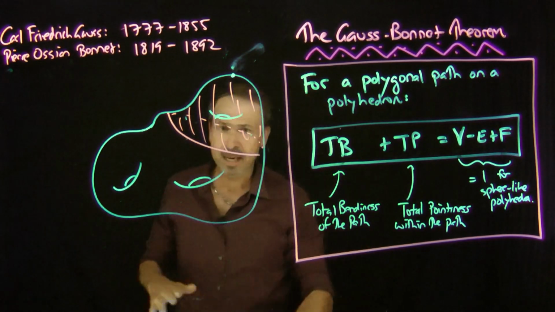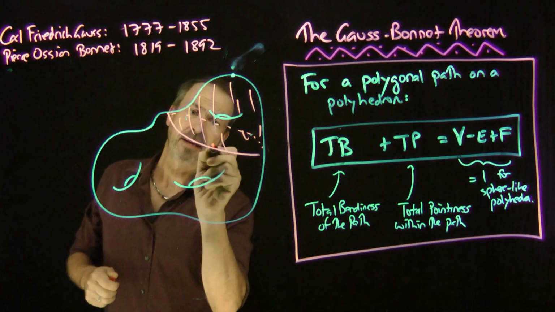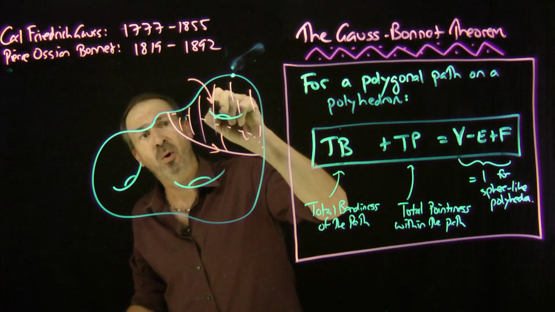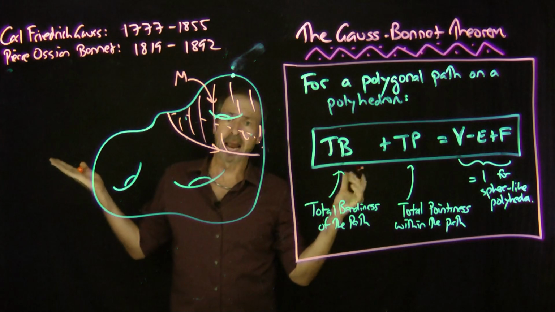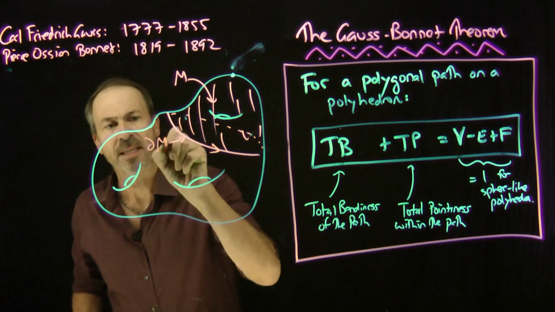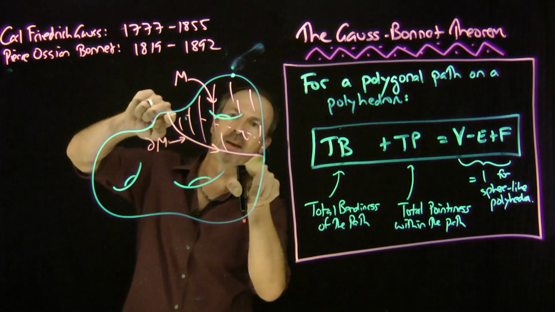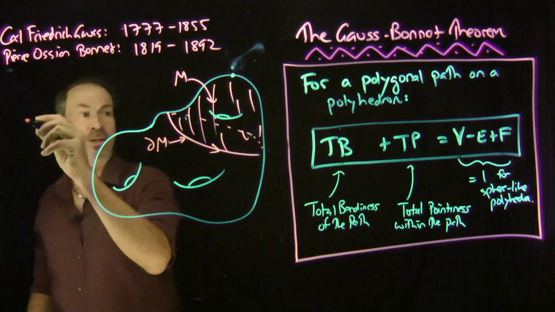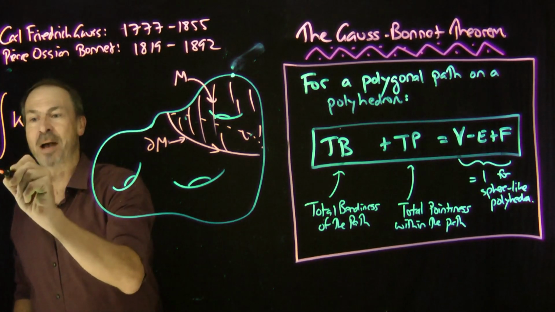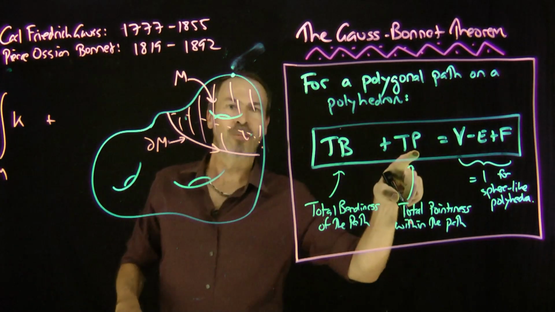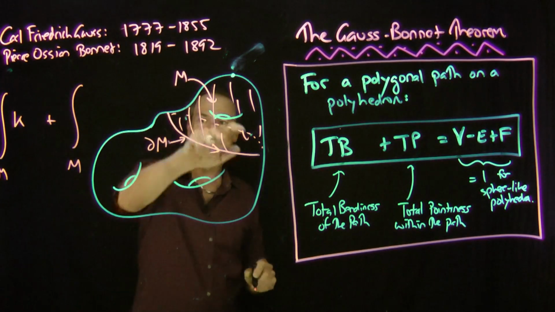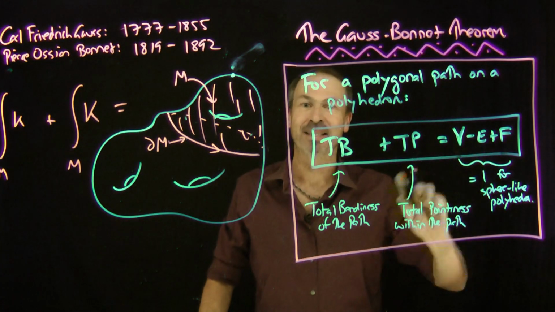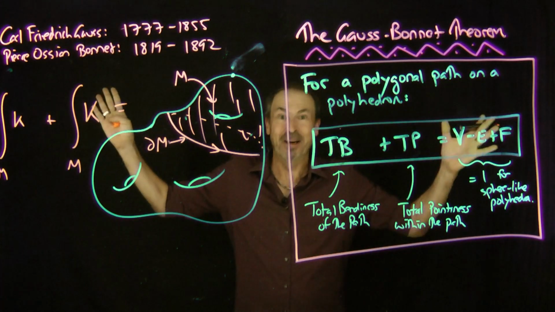so what's the general Gauss-Bonnet theorem? It says, okay, I can think of this path here, got it, and this region here on the surface, got it. By the way, most people tend to call the region M for some reason, it's just become the standard letter, and people call this the boundary of M, which they denote this way, the boundary of M. So my curve is the boundary of M, and that's the part of the surface M. Great. So it turns out that the total bendiness of the curve, the integral of k over the boundary, that's my curve, plus the total pointiness within the boundary, so just integrating over the region M of my total curvature, capital K, is always sure to equal V minus E plus F. All right, there are no V's, there are no E's minus F's there.